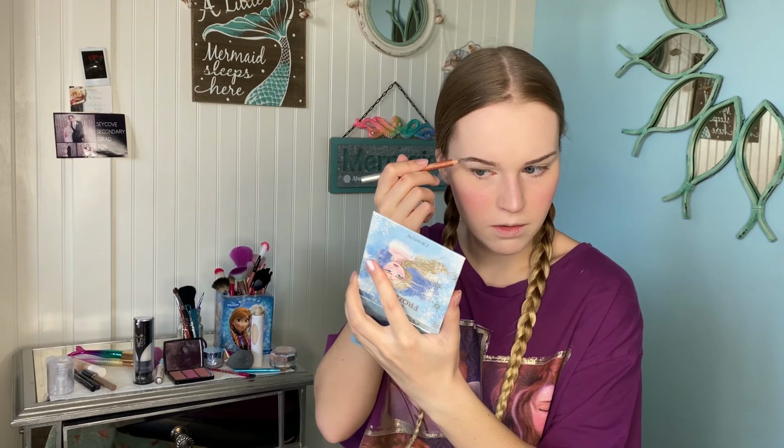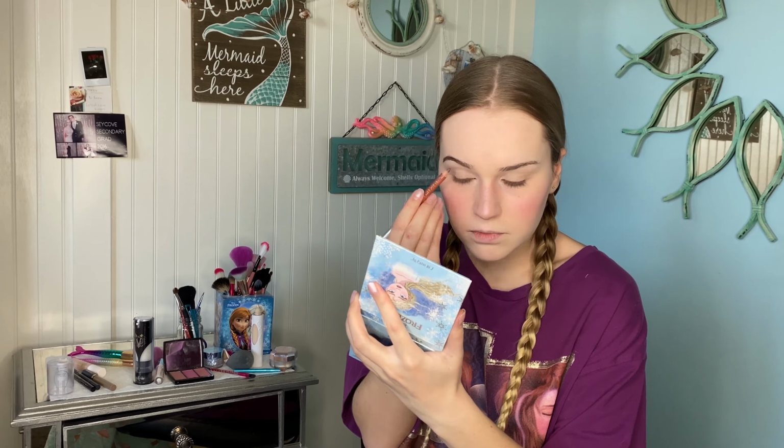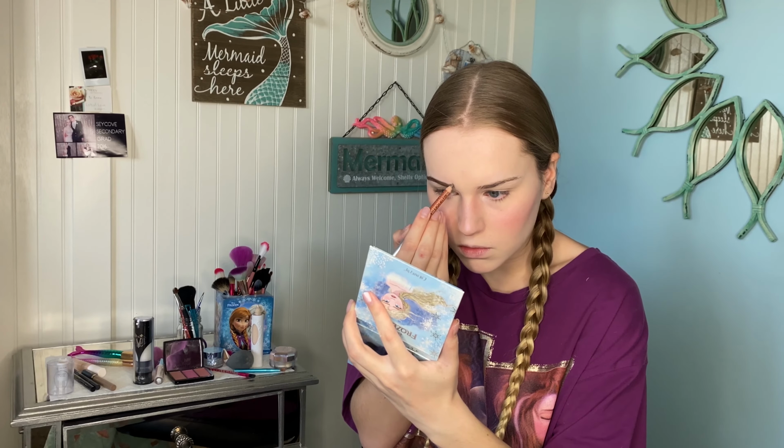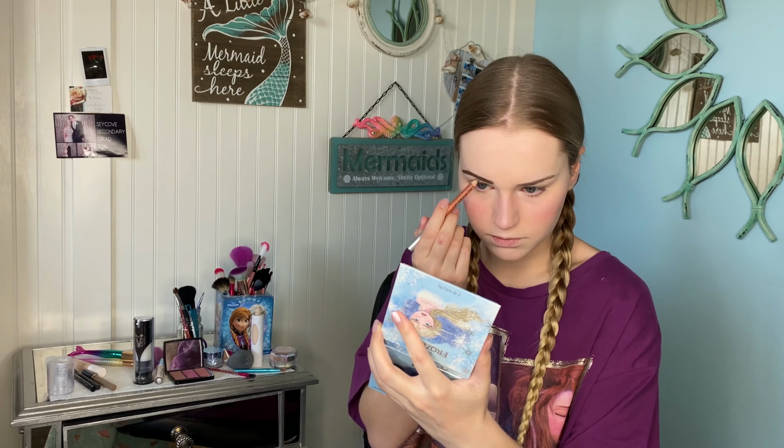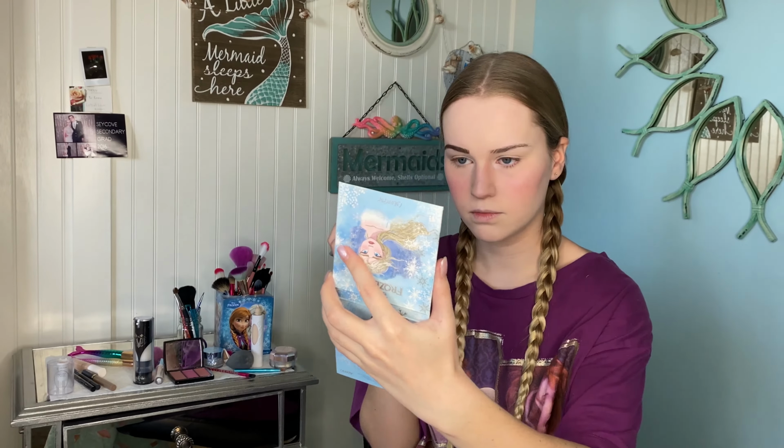I recently started using this eyebrow pencil from Makeup Forever, so we're just gonna fill in our eyebrows and, yeah, nothing too crazy or specific, like just fill in your eyebrows and make them look Elsa-ish. I'm so good at giving instructions. Grab one of these bad boys and just soften it right here.